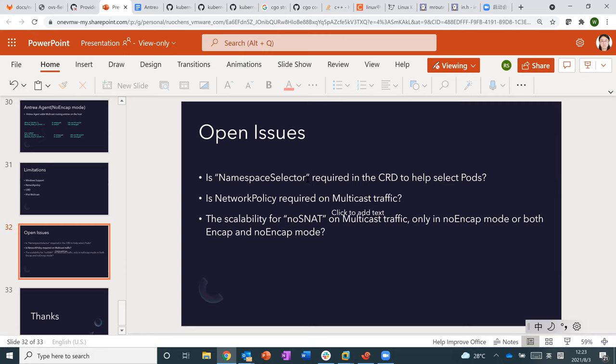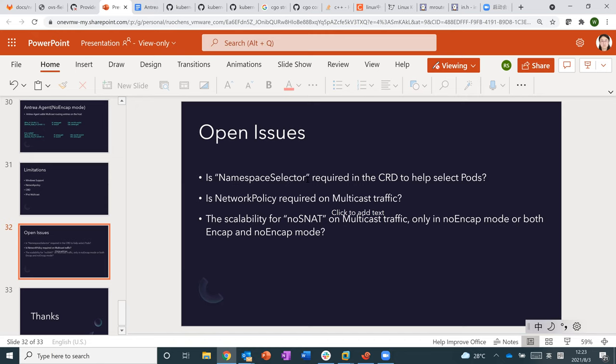Hey, Wenying, I had a question regarding pod selection. Have we considered using a pod annotation instead to have a pod join a multicast group? I'm asking because let's say I'm someone scheduling pods in a cluster. Maybe I know that my pods need to join a specific multicast group, and it's easy for me to add an annotation to the pod to let them join the multicast group. But if I have to go find the CRD and modify it, that means I need to have permissions to edit the CRD. So maybe it's a bit more convoluted for someone deploying pods to the cluster.